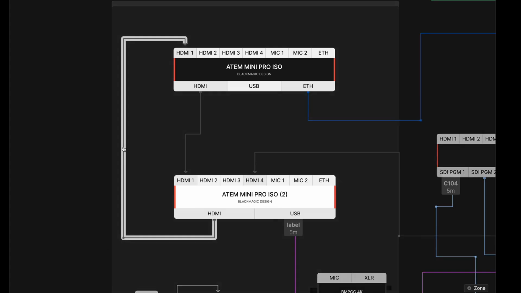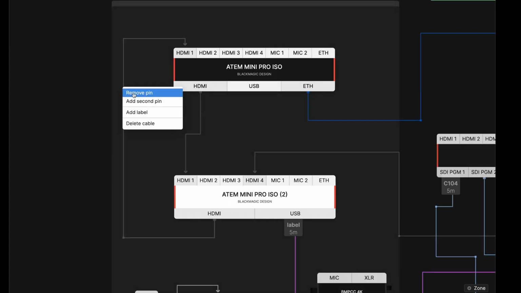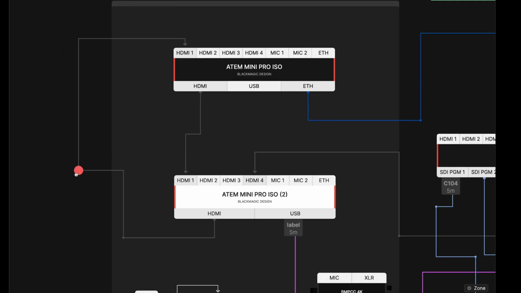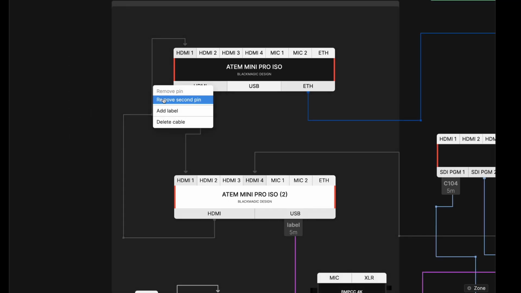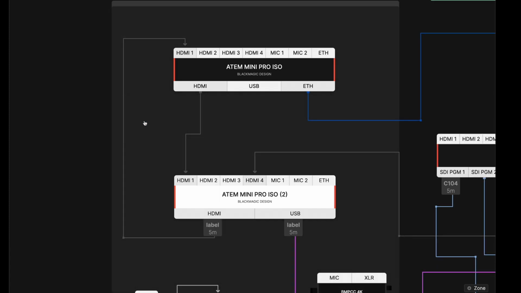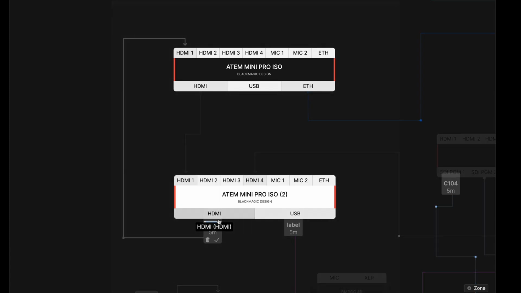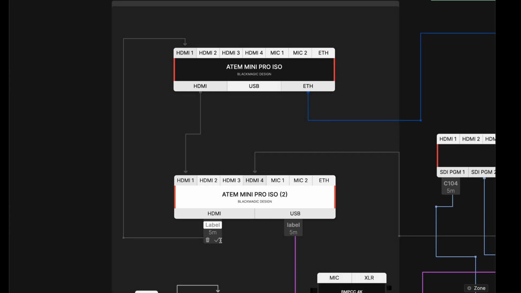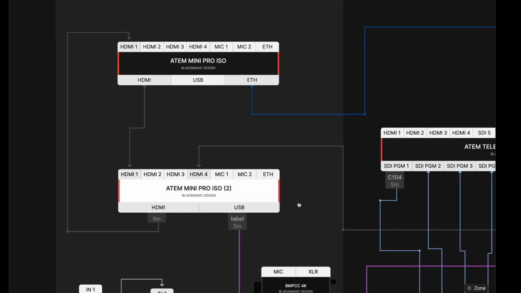But for some extra routing goodness, I've also added the option for a second pin, which you can add. So let's say you want to do something a little bit more custom, you can do that. Maybe there's a box in the way or a thing in the way, or you just want to do a little bit more, then you can add a second pin now. I can always jump in there and remove that pin. And I can also jump in as well and add a label to this cable. So now I can set up a label here. Maybe I just wanted to say 5 meters, and I'll do that. So I have a 5 meter cable label. Lots of little changes there to cables.